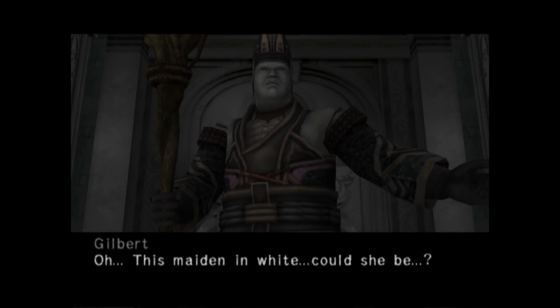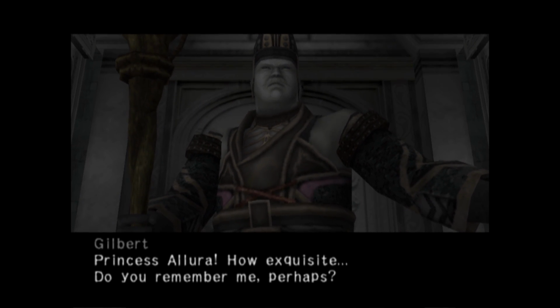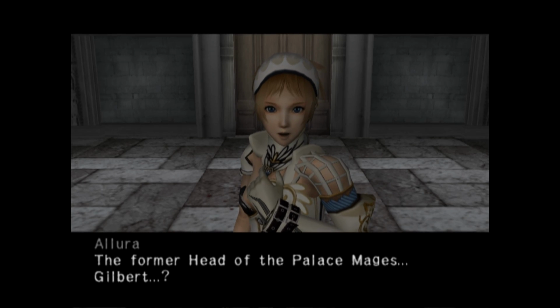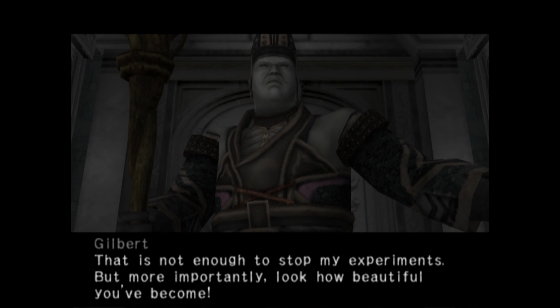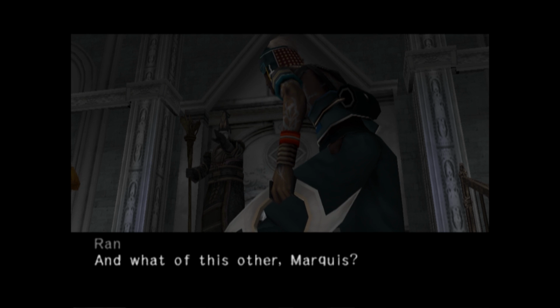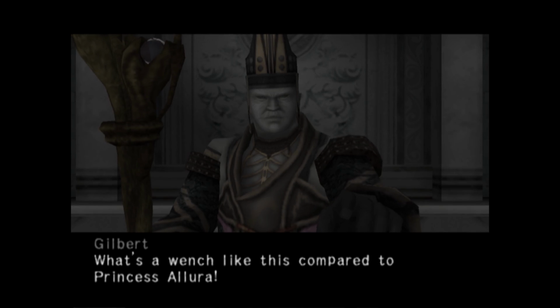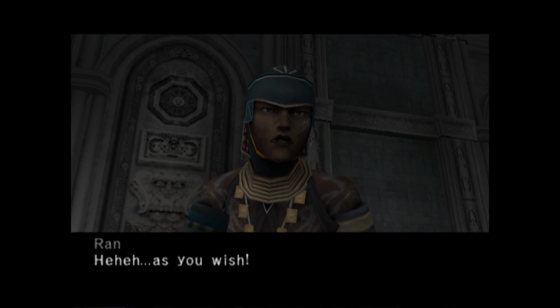Hmm? Oh, this maiden in white. Could she be... Princess Allura? Princess Allura. How exquisite. Do you remember me, perhaps? The former head of the palace mages, Gilbert. But you were exiled for conducting forbidden studies. Why are you here? Why does my mouth not work? This is not enough to stop my experiments. But more importantly, look how beautiful you've become. Ran, go. Bring me the princess. And what of the other, Marquis? What's a wench like this compared to the Princess Allura? As you wish.